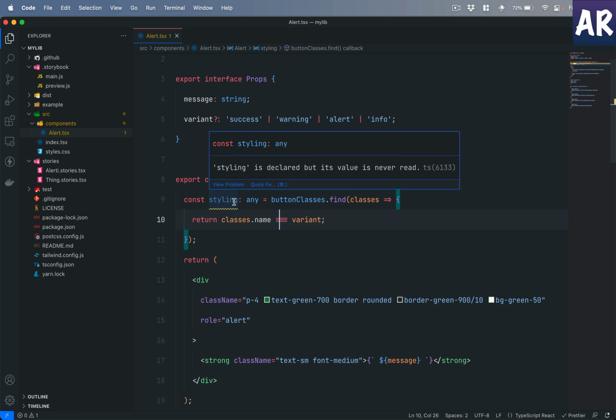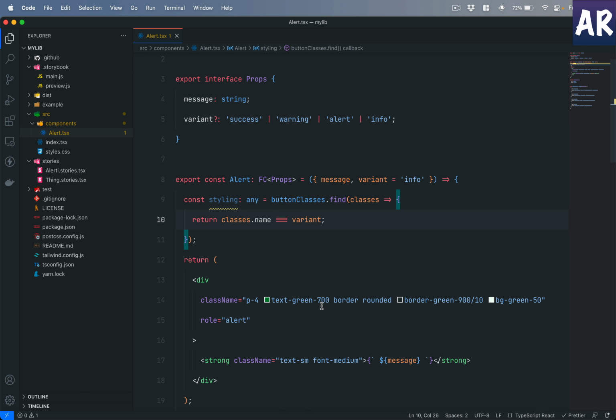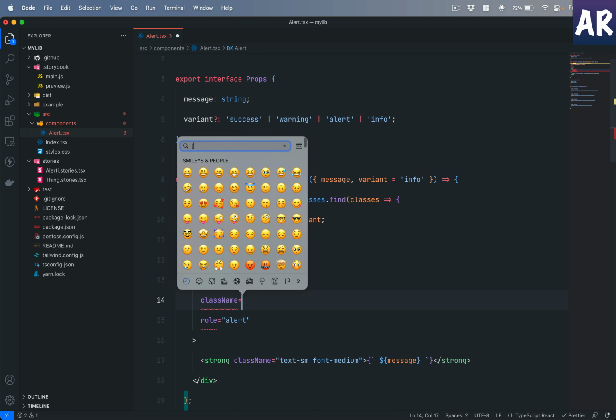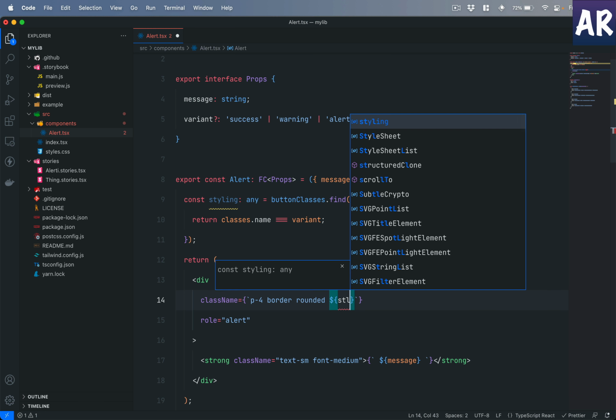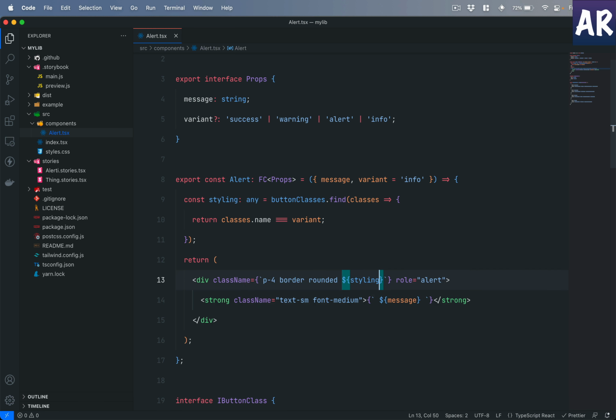Okay, and now this styling is ready with me, correct? What I will do is this text green goes away, border remains here, and these two classes go away. I'll take this entire thing into a template string, and first stick those and then do styling, right?